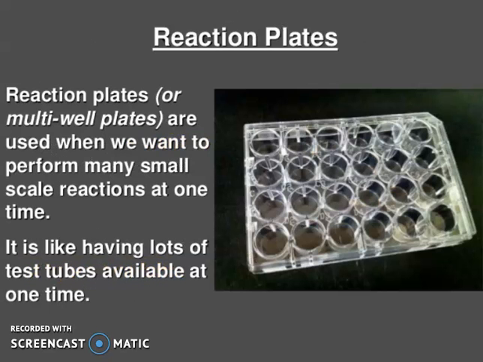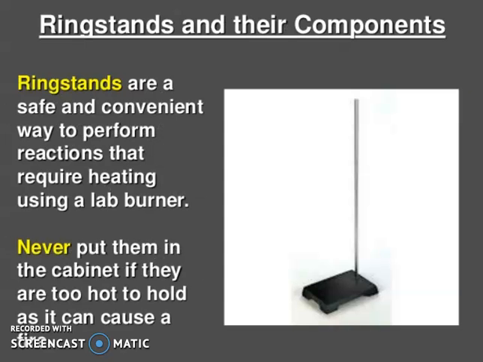Now, reaction plates. Reaction plates or multi-well plates are used when we want to perform many small-scale reactions at one time. It is like having lots of test tubes available at one time. Now, you can see ring stands and their components. Ring stands are a safe and convenient way to perform reactions that require heating using a lab burner.